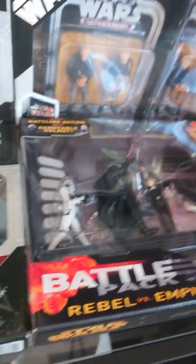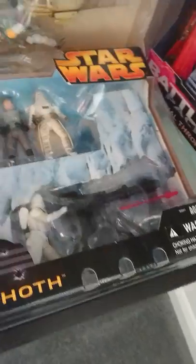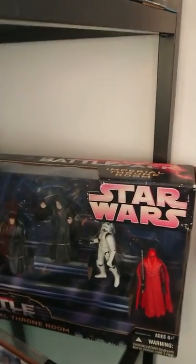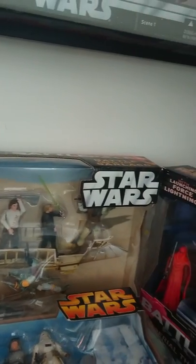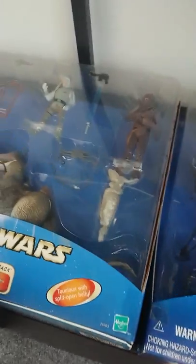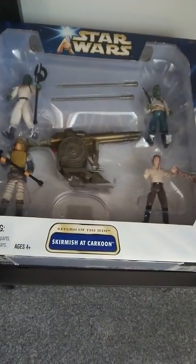And here we've just got some more battle packs: Rebel vs. Empire, and Assault on Hoth — that was pretty expensive. And I love this one because of the Emperor's Royal Guards — it's the Emperor's Throne Room. And here you've got the Sarlacc Pit one again. So that's almost that side. I've just got some from Star Wars Saga: the Bounty Hunter pack, the Hoth battle pack, Imperial Forces, and then the last one is the Skirmish at Karkoon with some of Jabba's skiff guards and Han in the gun.